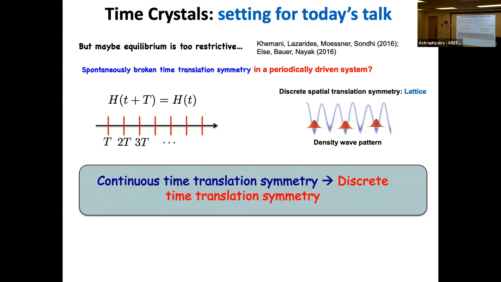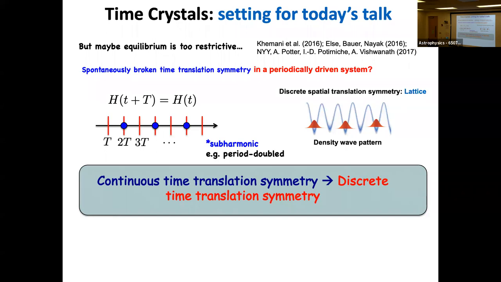So the analogy in time is now super clear. If you want to think about the breaking of a discrete time translation symmetry, the idea would be to ask whether the state of the physical system that is being periodically driven, if you measure some non-trivial local observable, further breaks the already discretized time translation symmetry. For example, in this case, instead of oscillating back and forth with a period T, it oscillates back and forth with a period 2T. Okay? So this period doubling, or tupling, is synonymous with the fact that there is a subharmonic oscillation, which is the inverse of the two. And that is perhaps the most defining phenomenological feature of this idea of breaking a discrete time translation. Okay.